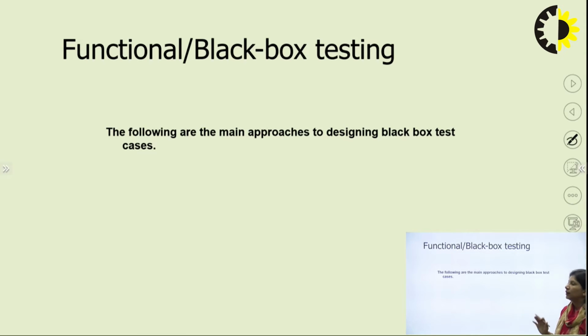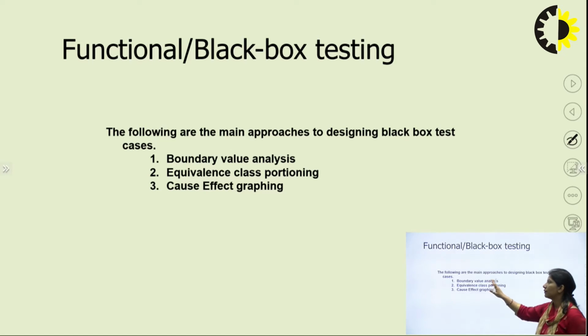Now, for doing functional and black box testing, we will be using several approaches. Those are equivalence value analysis, boundary value analysis, equivalence class partitioning, and cause effect graphing. In today's lecture, I am going to cover these two, boundary value analysis and equivalence class partitioning, and these two topics are very important from the exam point of view also.